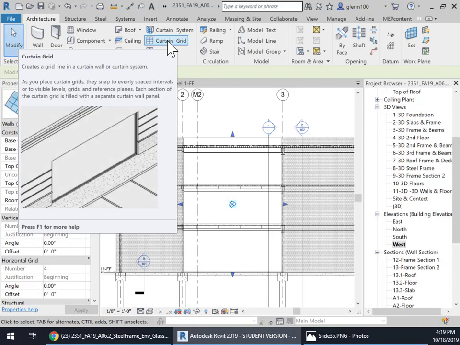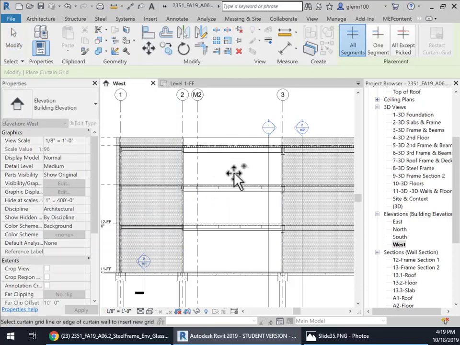Okay? And if we look at the little video, what this does is it allows me to divide the window, or the glass, up into segments however I want to. The only thing that you can't do now is actually everything has to be vertical or horizontal. There are ways to do non-vertical and horizontal, but not in this particular method. So if I click on grid there, you'll see these three. We're going to go all segment, and I'll talk about what a segment is as we do this.